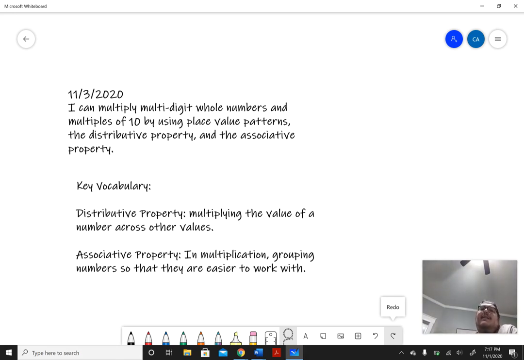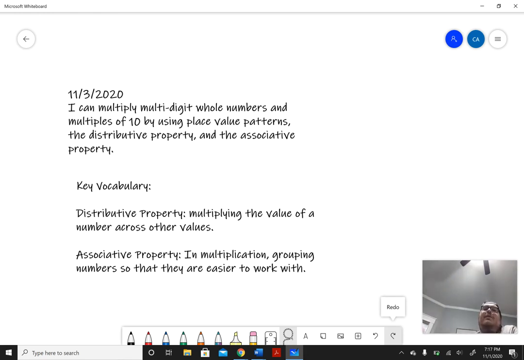And then multiples of 10. If you can count by tens, my friends, you know your multiples of 10. 10, 20, 30, 40, 50, 60, 70, 80, 90, 100, but also numbers like 480, 4,000, 90, 9,200, okay? All multiples of 10. It simply means that the number can be divided by 10 evenly.